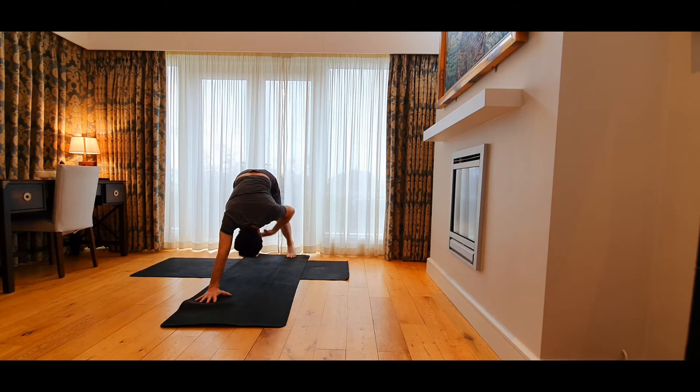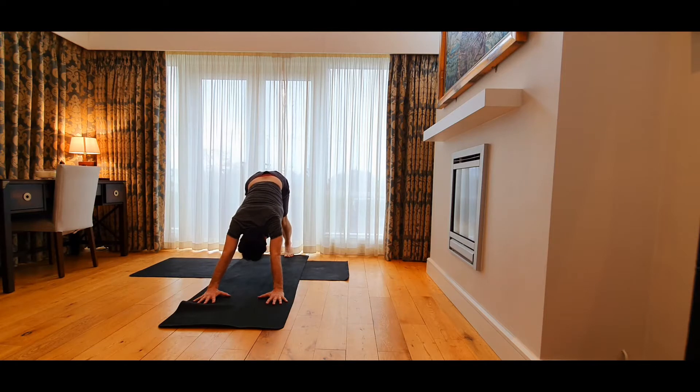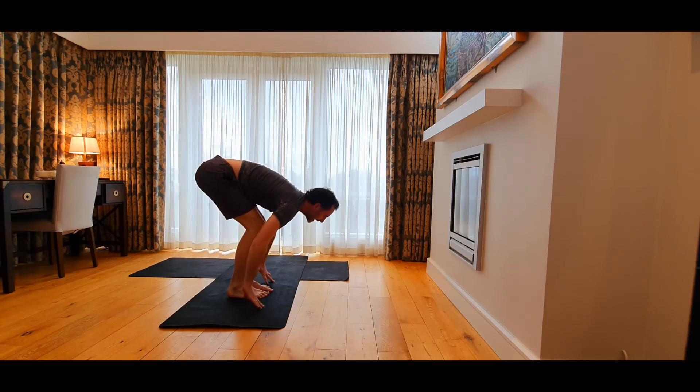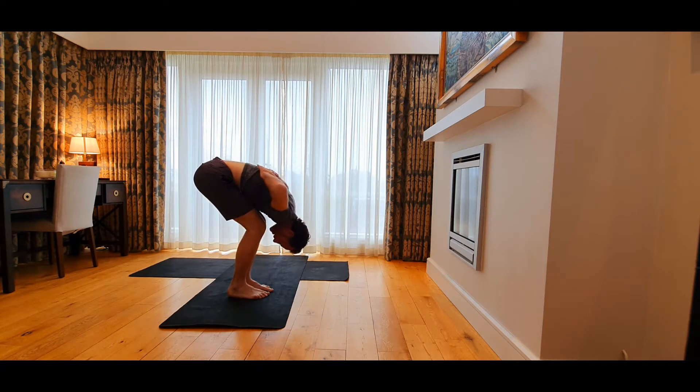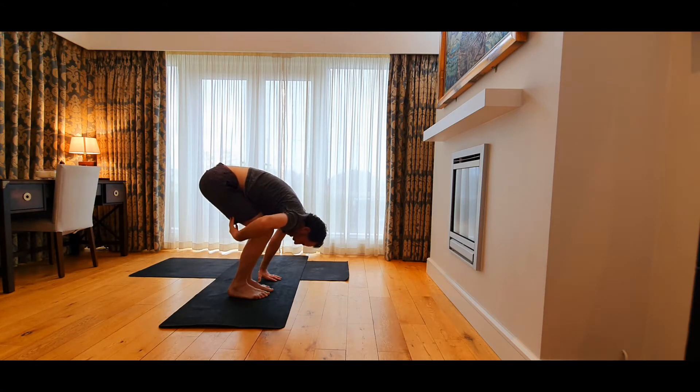In downward dog, your back of the neck is lengthening out — chin towards your throat, lower ribs in, back is nice and long. You can walk the legs out a little bit here, just loosening out the hips and the back. From there, bend your legs, walk the feet forward. Keep that nice knee bend and look forward. Allow your head to move down towards the ground. Bend your knees a lot so that your knees and chest can come together, so that your back lengthens. Then look forward, lift the chest, and one more time, just let the head hang down. Relax the face, maybe close your eyes. Just hang here, let the back release. Bend the legs more — you're lengthening your back rather than stretching the back of the legs.